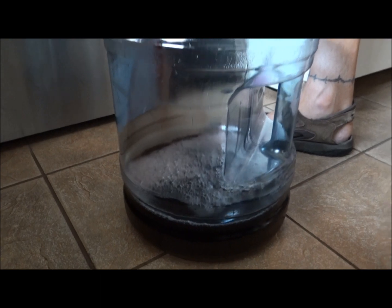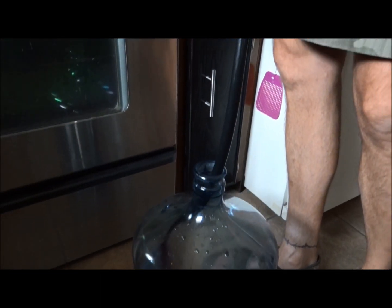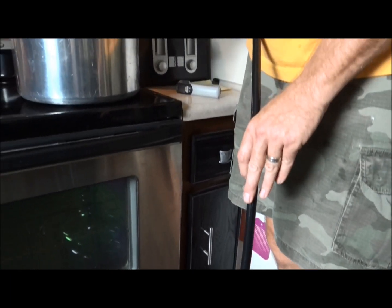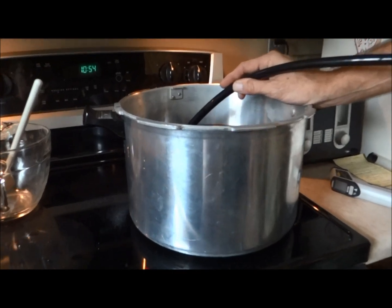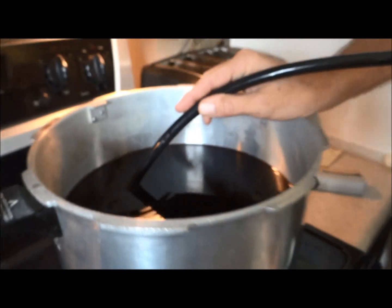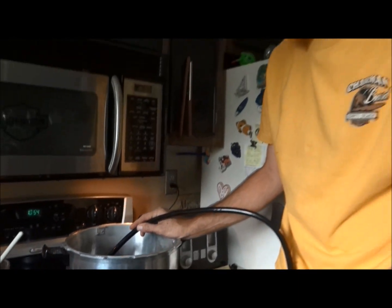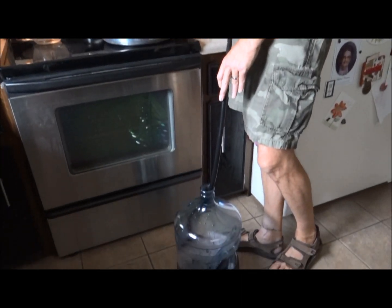Alright, so we got our melted sugar in the grape juice up to about 115 degrees. Now we're siphoning it to our carboy. Of course, I've disinfected everything and cleaned everything very well. You want to make sure to have all clean stuff, nothing with bleach on it or anything like that, because that will kill your yeast.